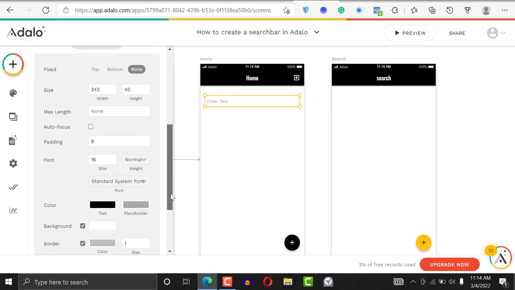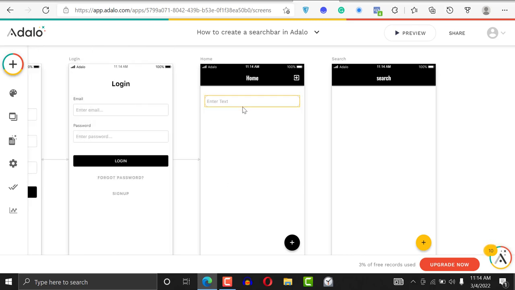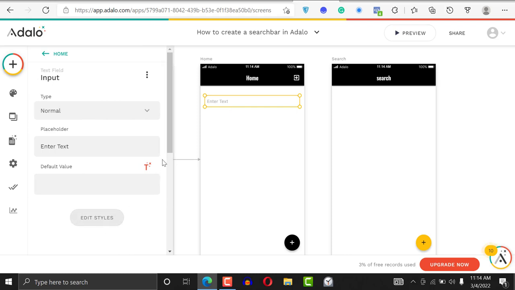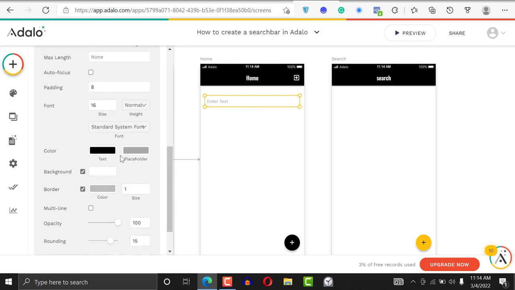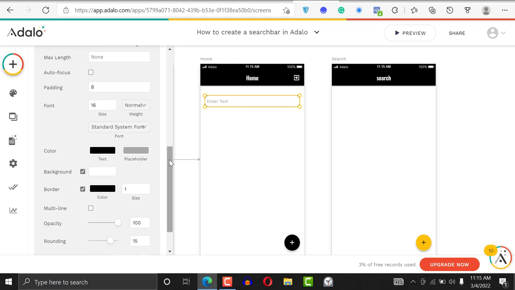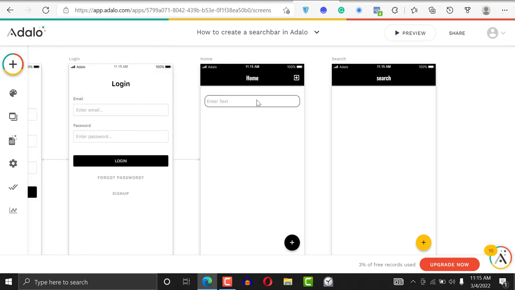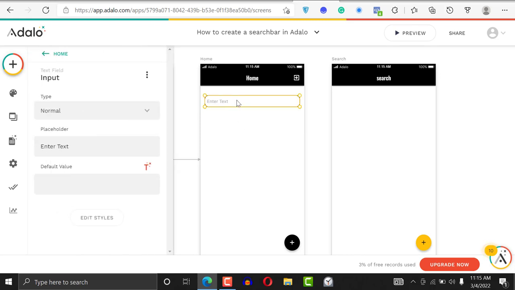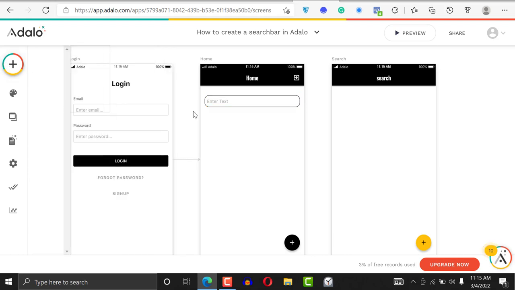Put a search input, and then we'll go to our edit style, and we can make it round. So you can see it's super round right now. And then, still on our edit style, we can give it a text color. We can give it a border color. Since we're dealing with black, we give it a border color that is super black. And then you can set the size of the border. You can adjust the opacity and a whole lot like that. And that's all we have to do here, just to tell the user to enter a text to search. Then we'll go ahead and input a list. Right here, take this and put it here.